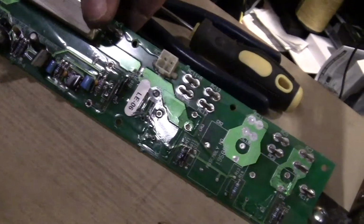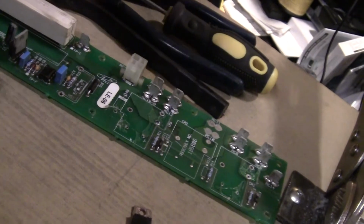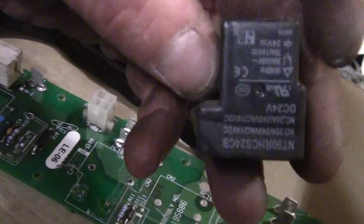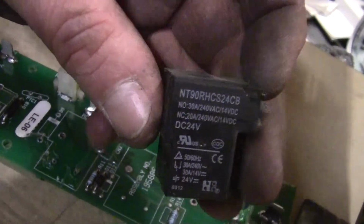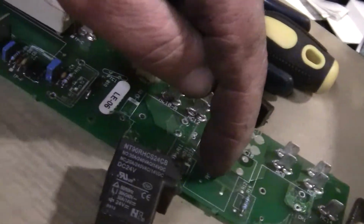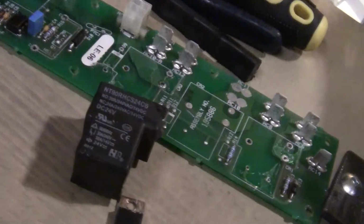But we're going to rebuild this board, and I think it's going to be fine. The kit for it was 13 bucks, and it comes with the original relays that were in it new. So it's not like we're going second rate. It comes with 2 of those. There is a middle section here that didn't have a relay. That's for the 170. We just need 2.